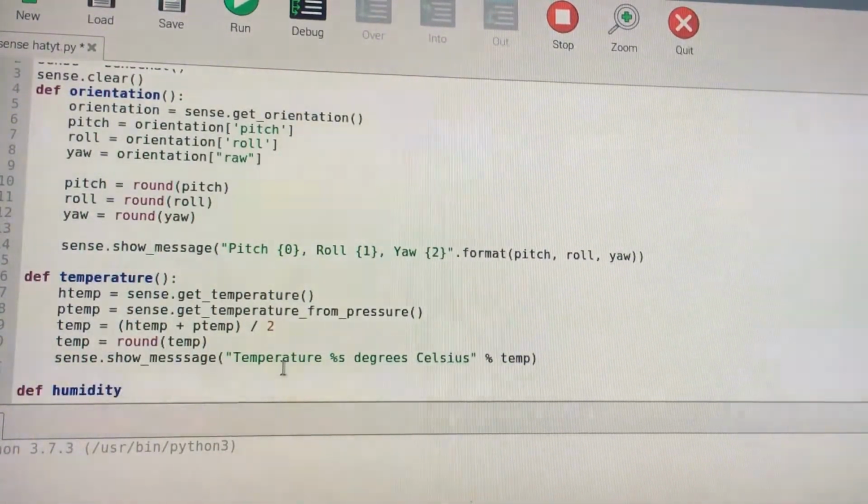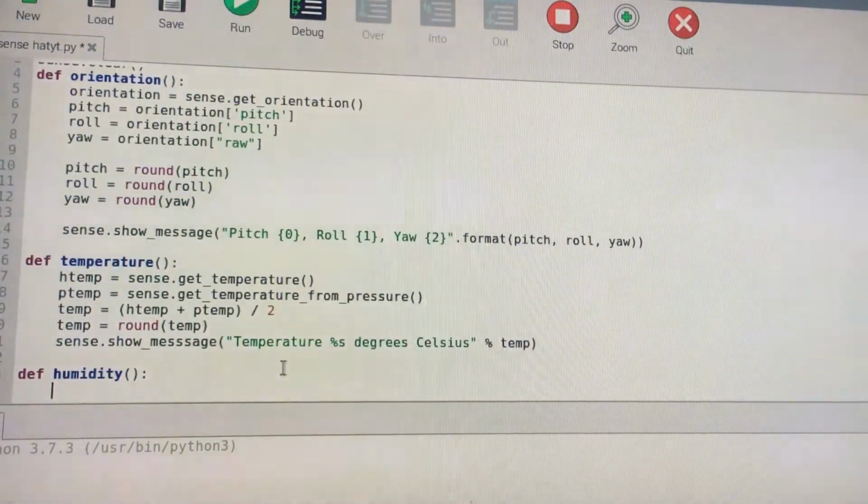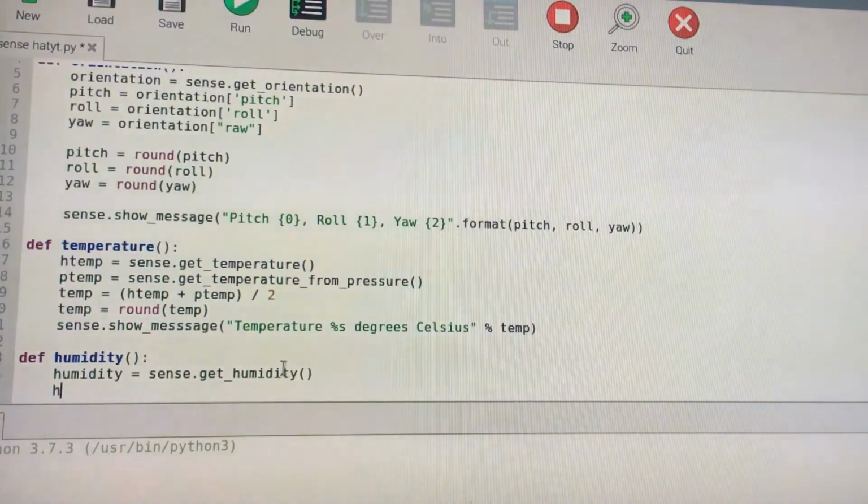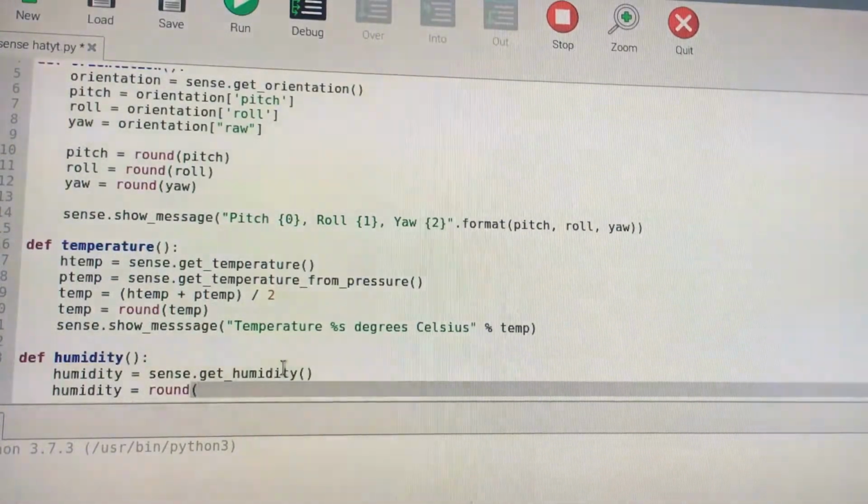Next we have the humidity method. This will take out the humidity for us. So humidity equals sense.get_humidity, humidity equals round humidity.